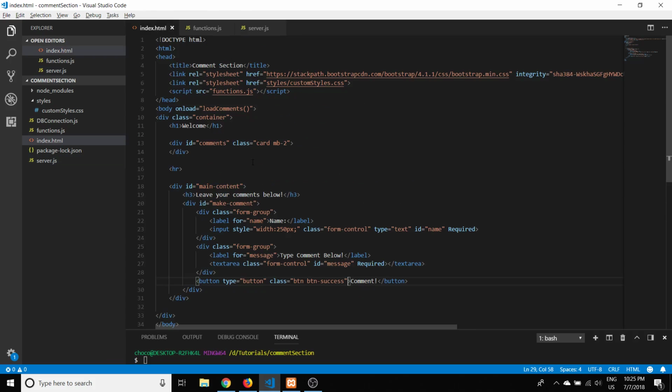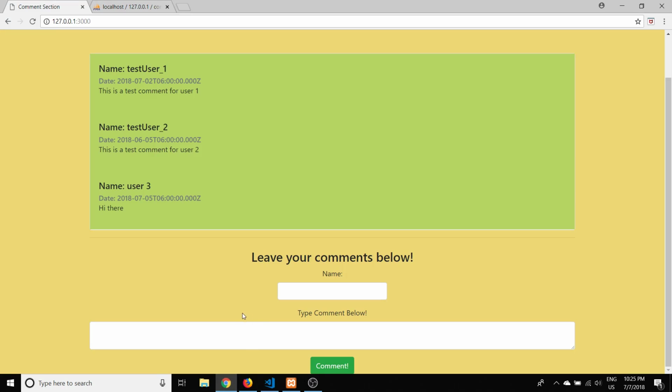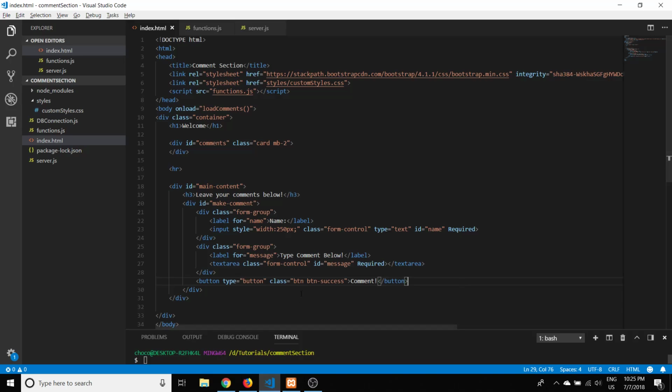So we'll start on the index.html page though, and essentially we're going to give the button an on-click event, and the button is right here. And this, of course, corresponds to this button right here. So we're going to give this button the on-click event. To do that, we just add on here onclick. That's a JavaScript event, and we'll call this one insertComment, because that's exactly what it'll be doing. So this function will be called insertComment.